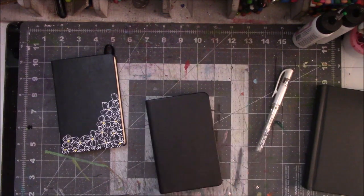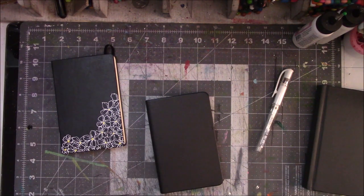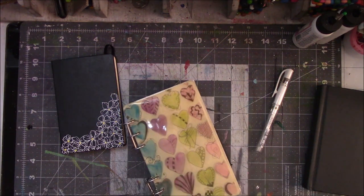All right, so I'm thinking I might like to draw some more flowers, so I'm going to use my Alice Loves Drawing book as soon as I get it out from under the desk. I'm going to use it as a reference point to draw other flowers.